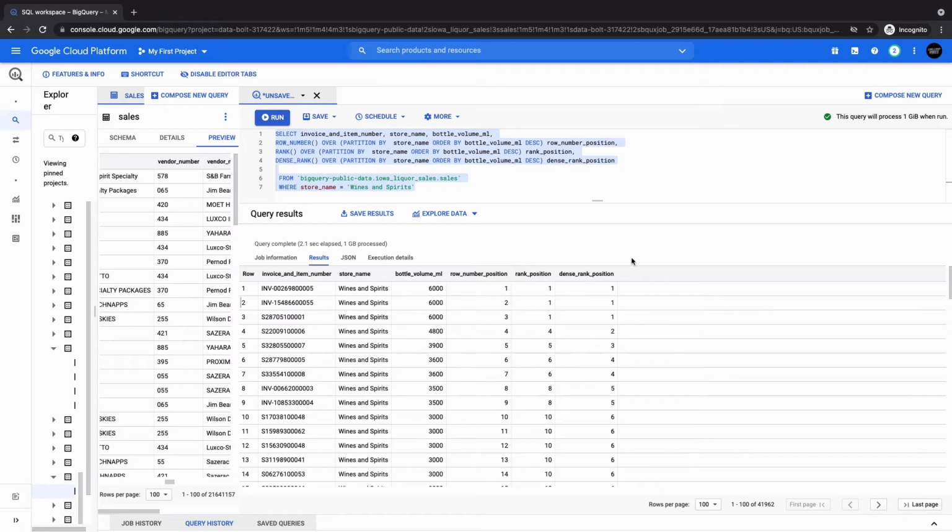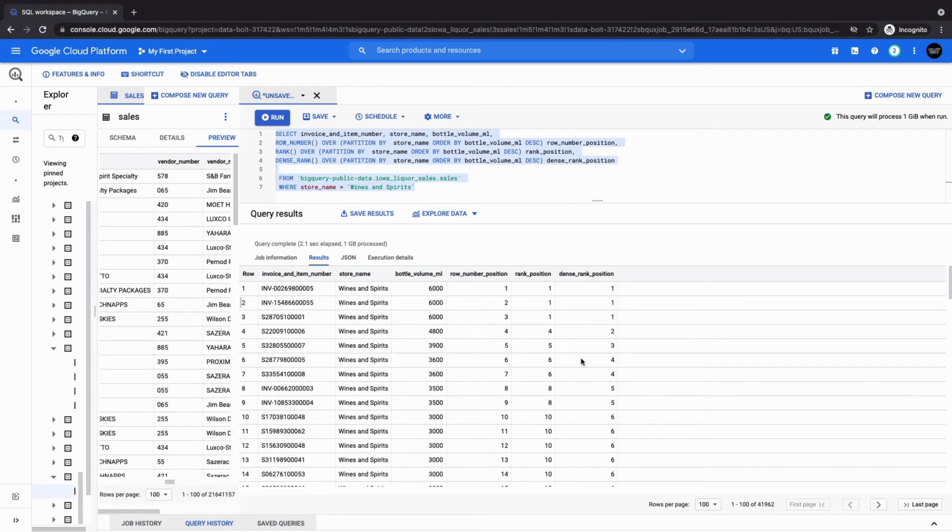In the other two, when there is a tie, they maintain the same position. Here you see there is a tie of 6,000 in the first three cases. You can see that this is a tie, so we have 1, 1, 1 in both the rank and the dense rank. Also in this case, you have 3,500 for rows 8 and 9, and here it gives 8, 8 and 5, 5. Which means that when there is a tie, it gives them the same position.